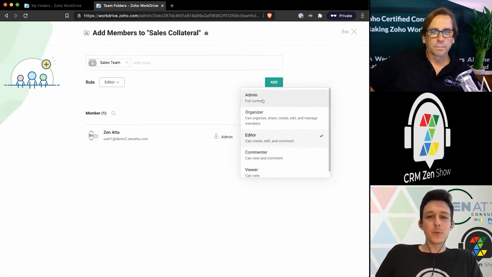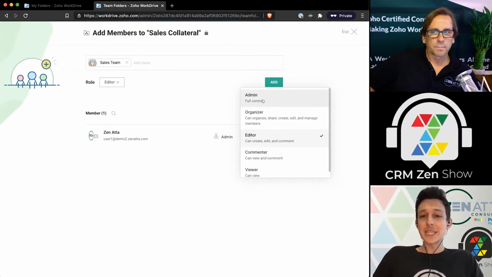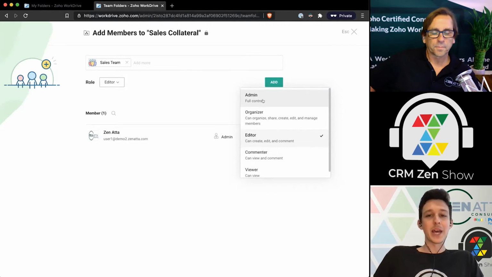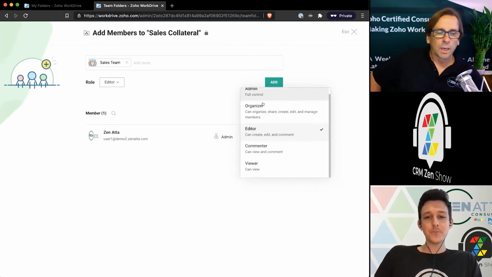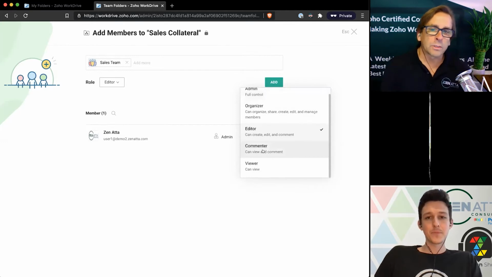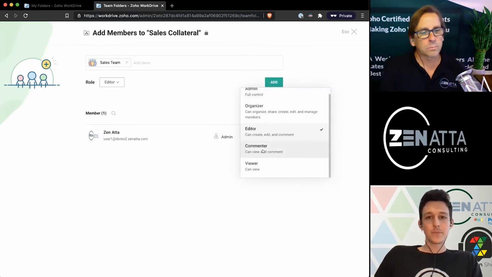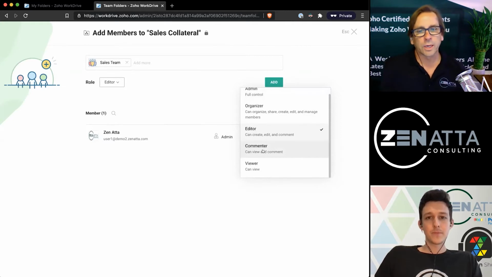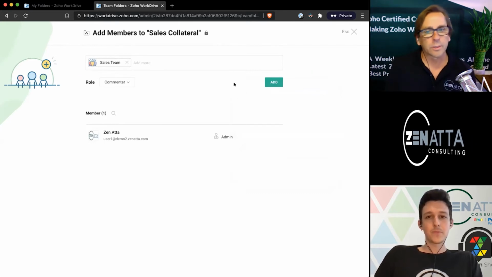You do want to be careful with giving admin permissions, because that will actually give them the ability to delete. So generally you want to lock that down just for the people who really need to see that. It is nice to see that WorkDrive has such nice granular permissions that you can assign, more than most team sharing folders. And it's kind of nice, the granular level of control you can give on these.